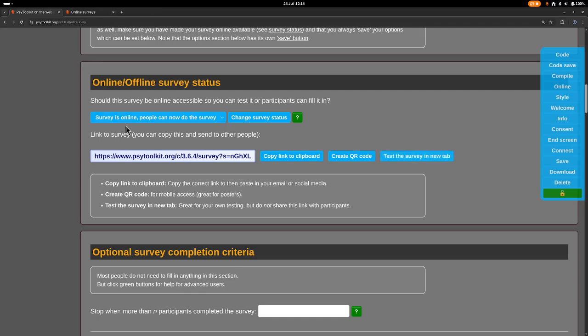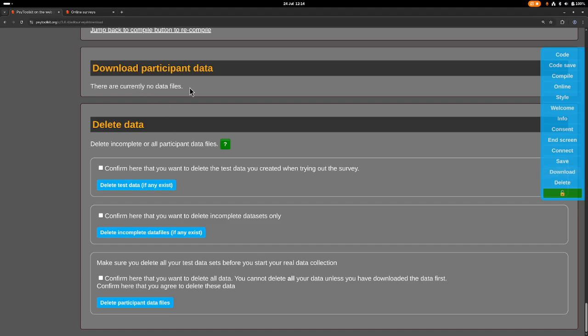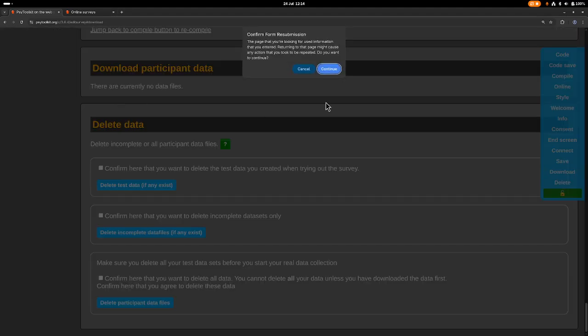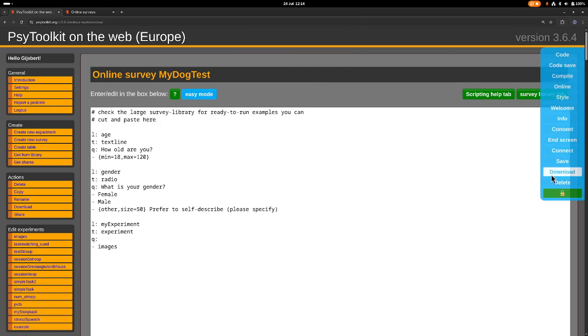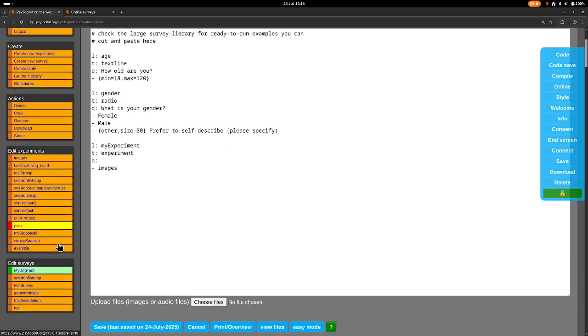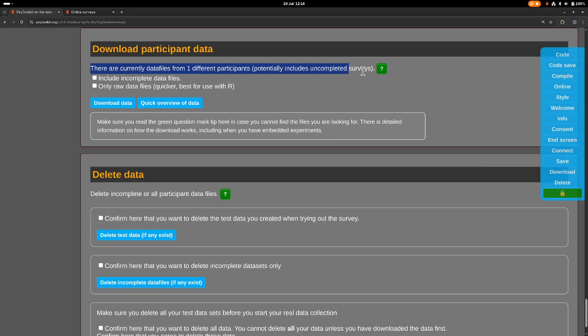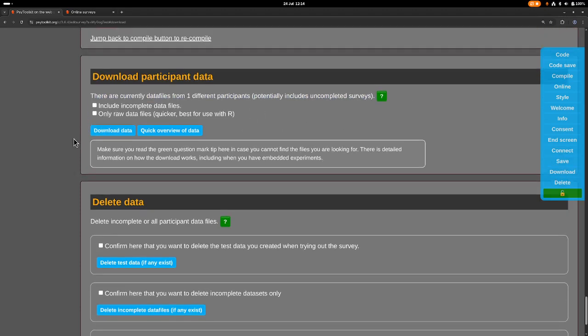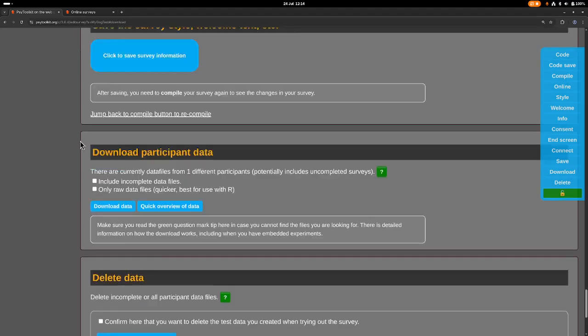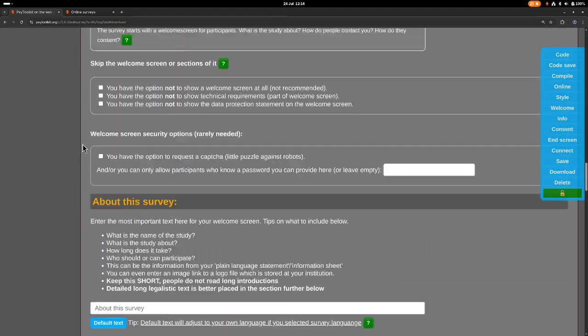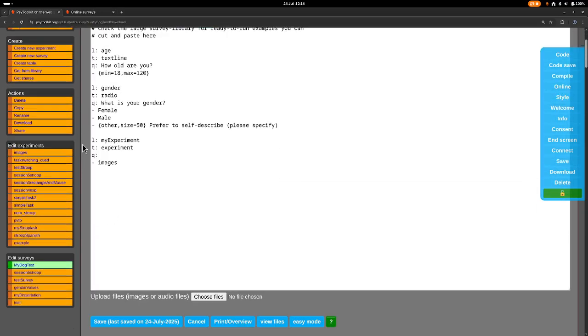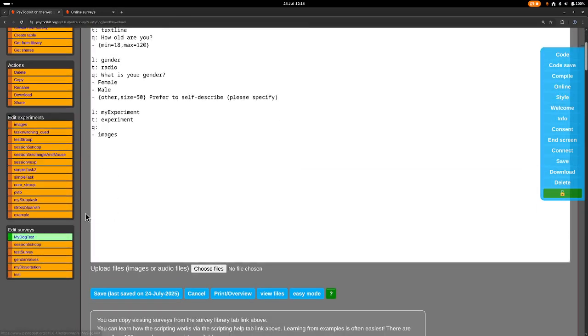Now the data are actually saved on the system. If you go to download, it says currently no data files, but that's just because the screen has not been refreshed yet. Because these are just new. If I type Control R or just click here on my test survey again and I go to download, it will actually see there is currently one data file, and you can then download it. If you download it, and because I've set the analyze section, you get spreadsheets for all the data, and there are more tutorials on how to analyze it, but that should be fairly straightforward.